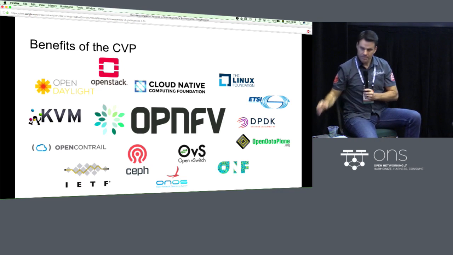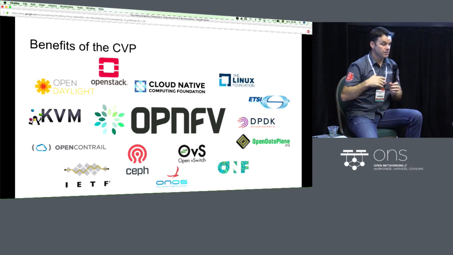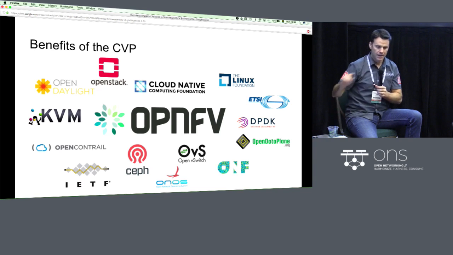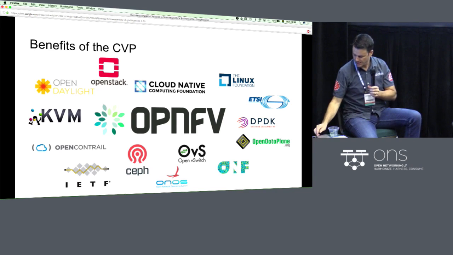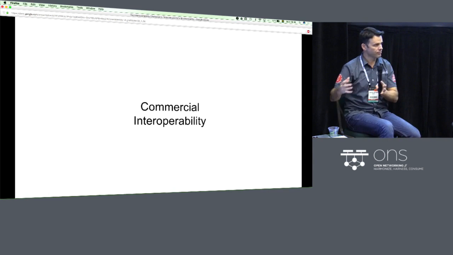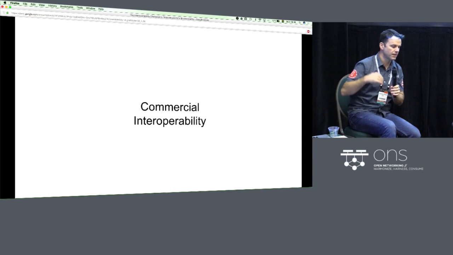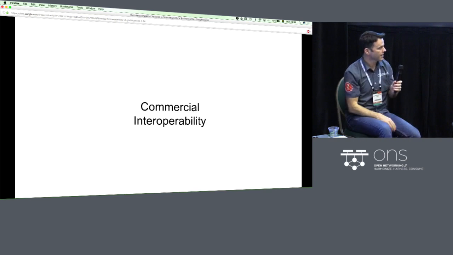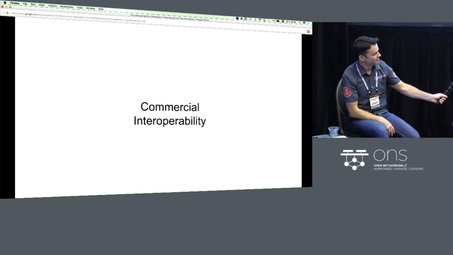So that's kind of the open source world. It's moving fast. It's extremely exciting. There's a lot going on. But the challenge comes when you move into commercial interoperability. It's fine to solve everything in the open source world, but then we need to move into the point where we have maybe more accountability. And for this, I'm going to hand over to Carsten. Okay, thanks.